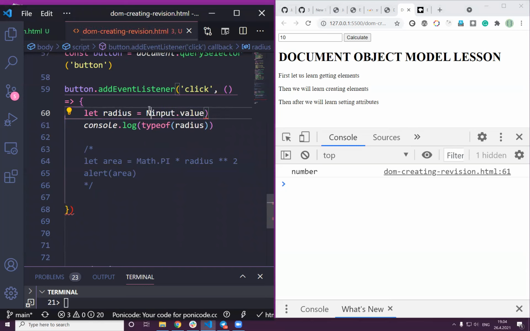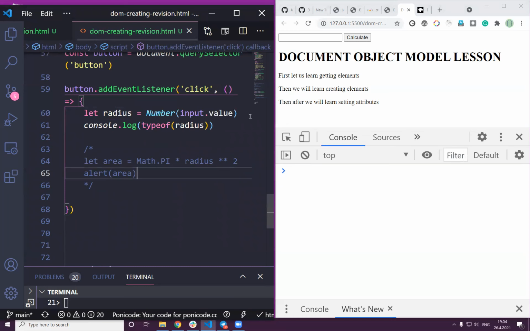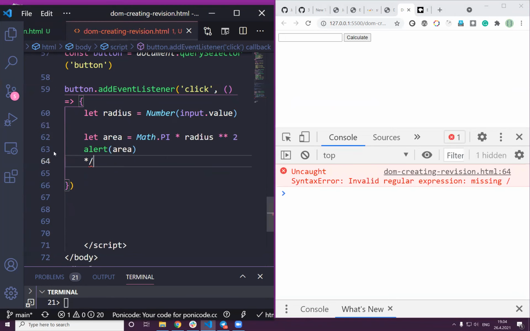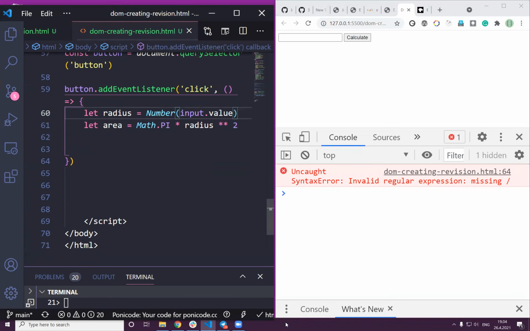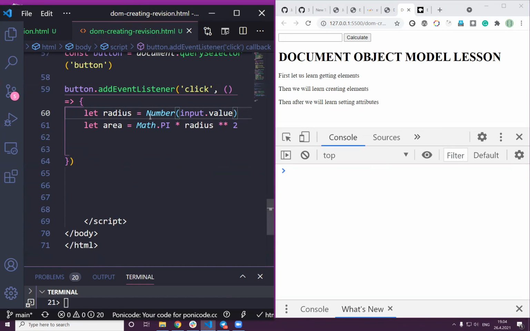You just pass it to the Number constructor and then you have it. So after this, we don't have to worry about data type. We casted it. Cast means changing one data type to another. We change it from string to number. Now we can multiply this. But after that, what are we going to do with this? We have to display it somewhere here.